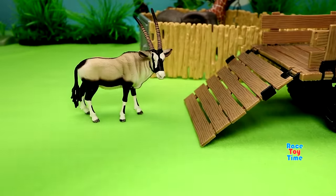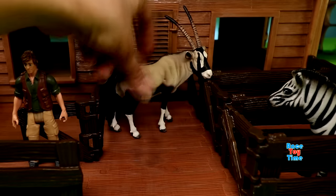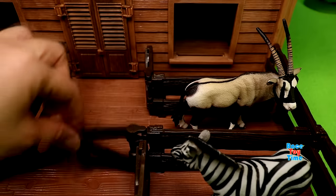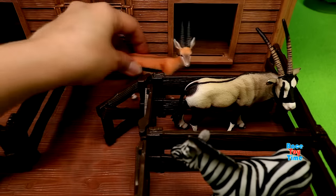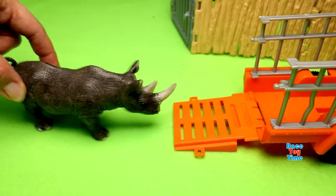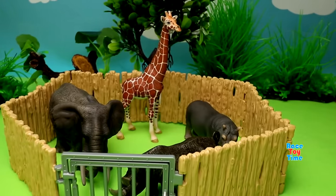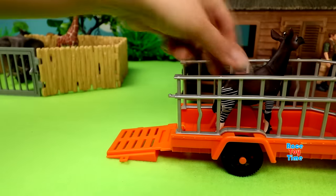We have oryx. Here is a gazelle. Here's a rhinoceros. We have a okapi.